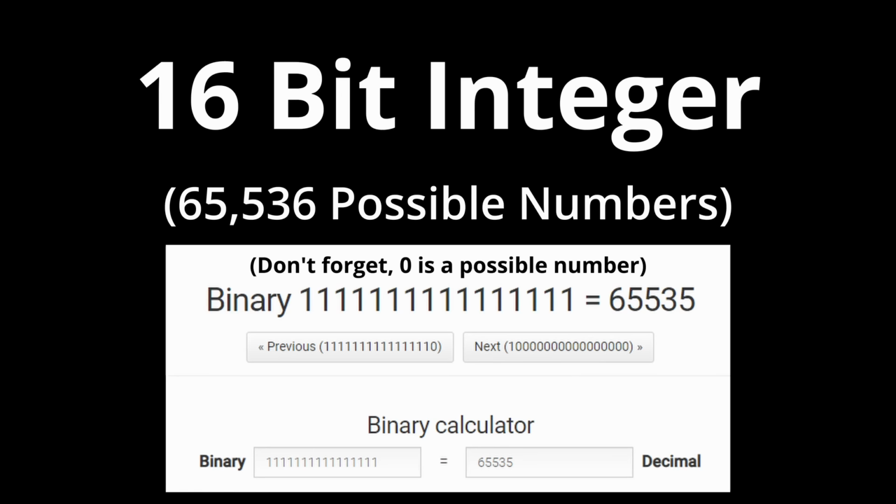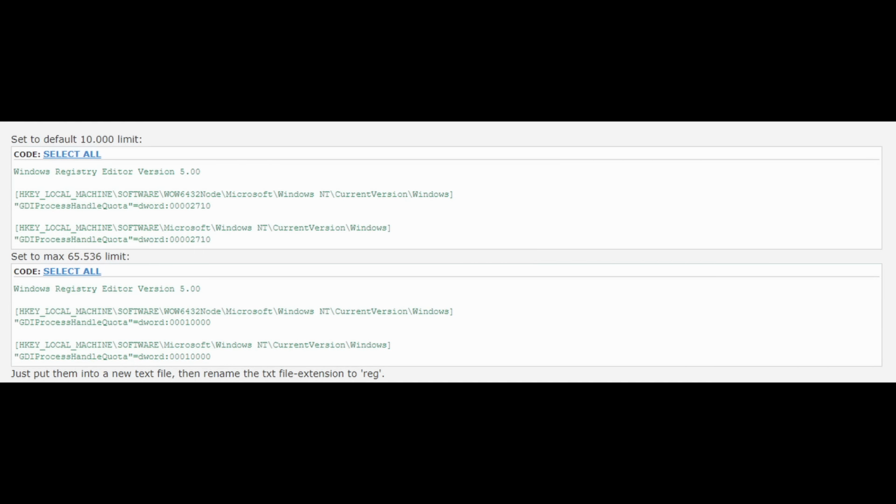65,536. And this is most likely why we're seeing that limitation here, simply because Windows has assigned that number, for whatever reason may exist. By updating the Windows registry key and executing this code in a notepad, we can update that pesky 10,000 GDI per process limit up to 65,536, which definitely doesn't put us in the millions, but it's a major step forward. If it actually worked.